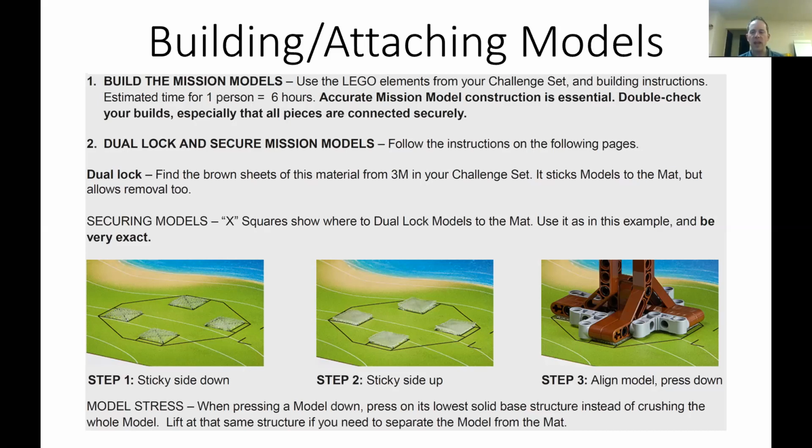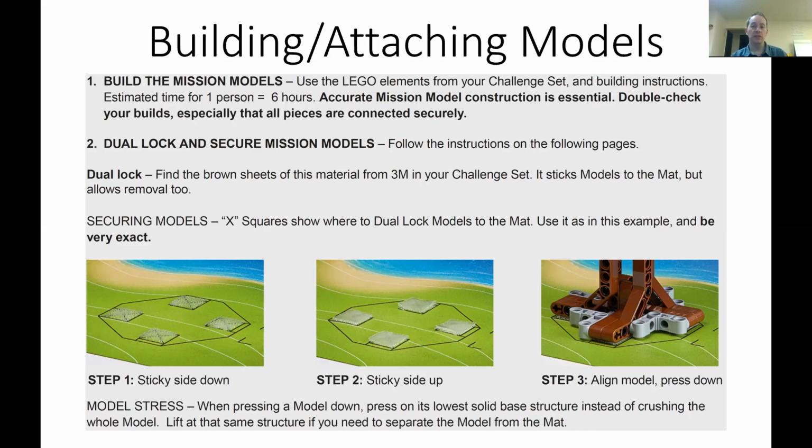And the other thing that's really important, and this is an area where I will frequently step in instead of having the team do it. It can be really hard for kids to accurately position mission models that aren't close to the edge of the table, because they can't get their head directly over the top of the mission model to look straight down. And if you aren't looking exactly straight down, you get what are called parallax errors, which is where you're seeing something, you know, the thing where you move your eye side to side and your finger jumps around. It's the same thing with the mission models.